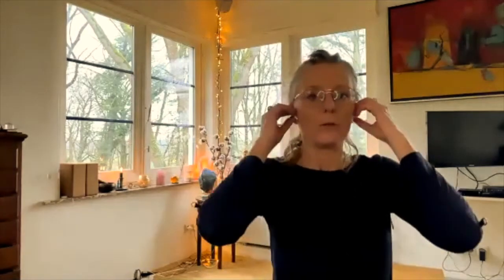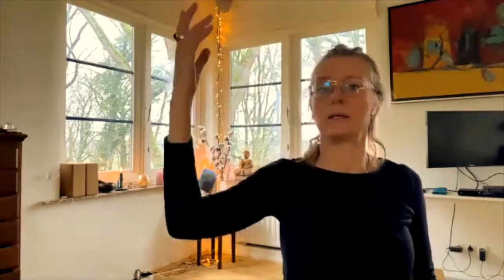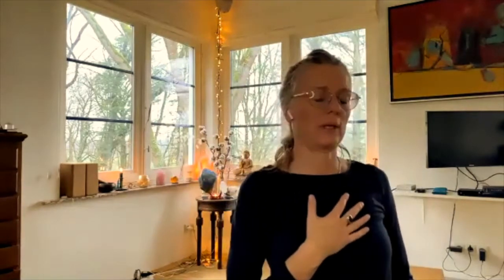So if you make a habit out of visiting your physical sensations on a daily basis, then you train your unconsciousness to pay attention the moment that the body starts waving at you like, hey, I get a little tense here. Sit back, have a breath, you know. So it's all about reconnecting with our physical body.